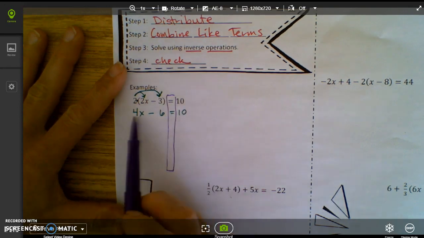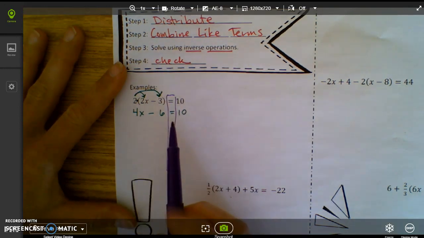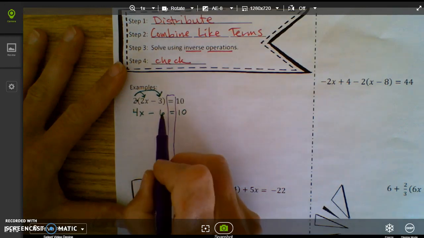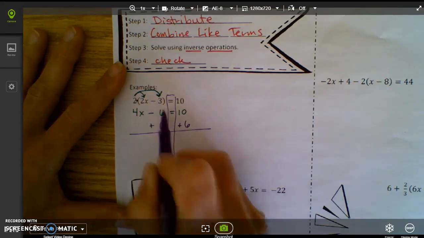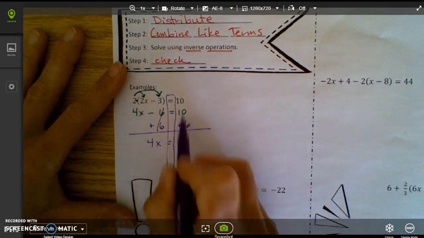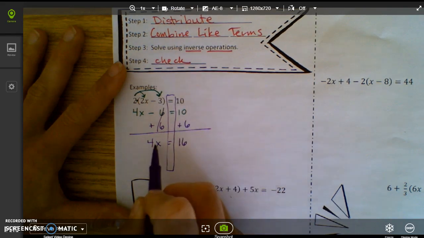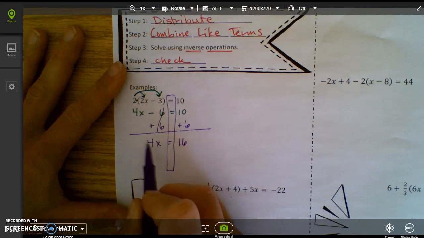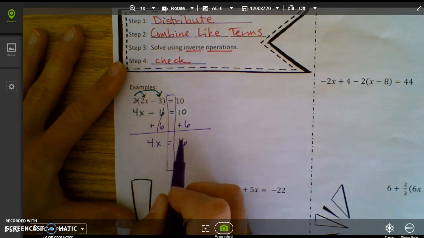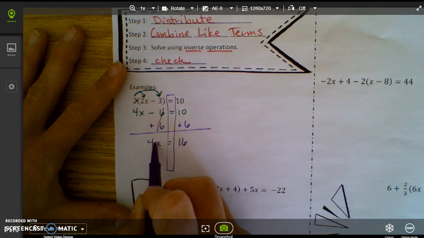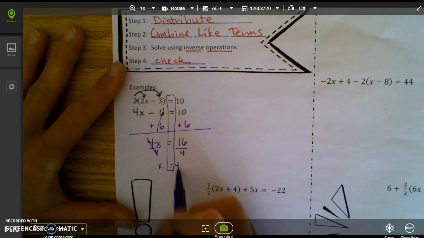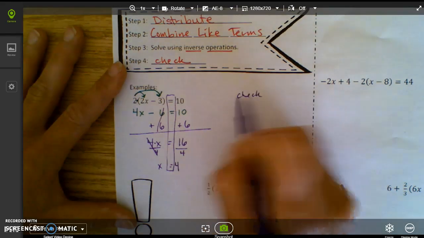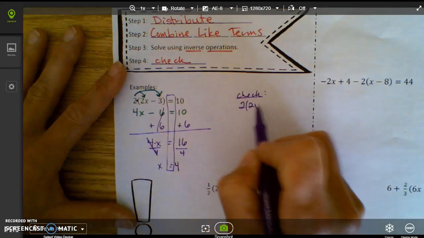We also have what looks to be just like a two-step equation that we were working on the other day, so always remember to get rid of your adding or subtracting. In this case, to get rid of our subtracting 6, we're going to cancel it out by adding 6. Bring down our 4x. 10 plus 6 is 16. And then, of course, we have one last step at the very end. 4 times x equals 16. So to undo this multiplication, we are going to divide. So x equals 4.